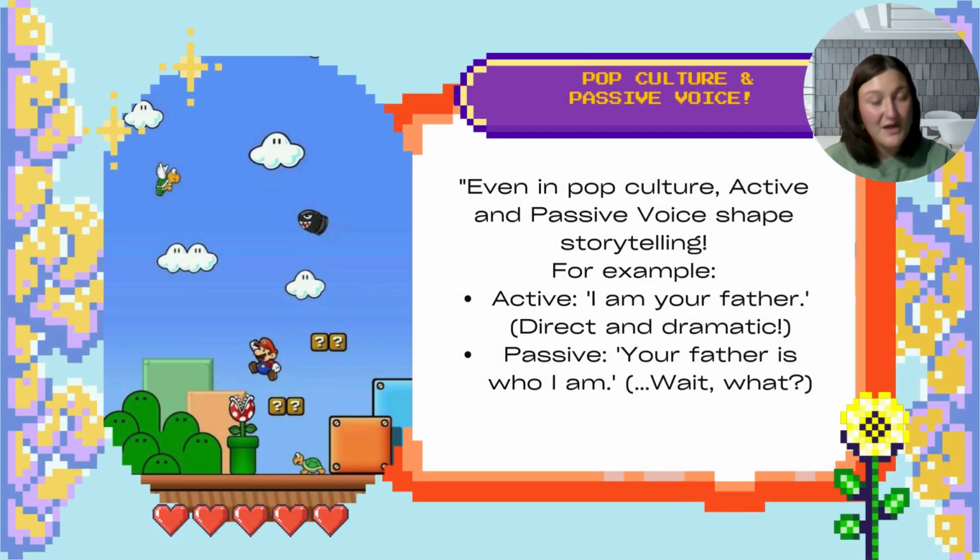Alright, everyone, you have just battled your way through active and passive voice. You've dodged the common mistakes and you even powered up your writing skills. You just unlocked a bonus round. I want you to remember though, grammar isn't just in school books, it's literally everywhere. In games, movies, and in pop culture. Passive voice is often used in mysterious, dramatic, or formal moments, while active voice is for the bold, action-packed storytelling. Let's start with some famous movie lines and see how active and passive voice play a role in making them more or less impactful.